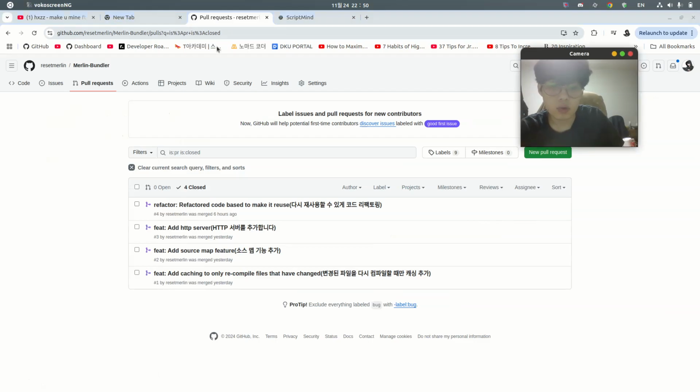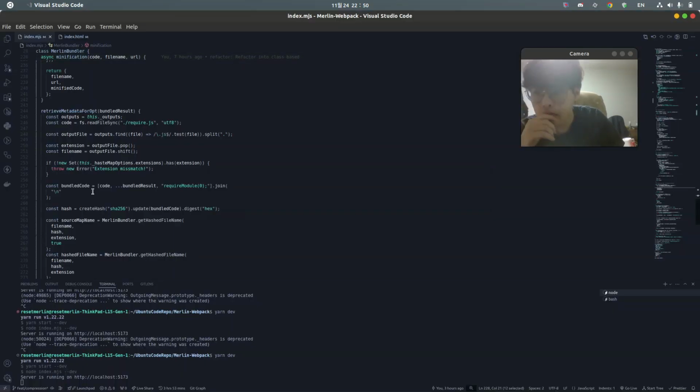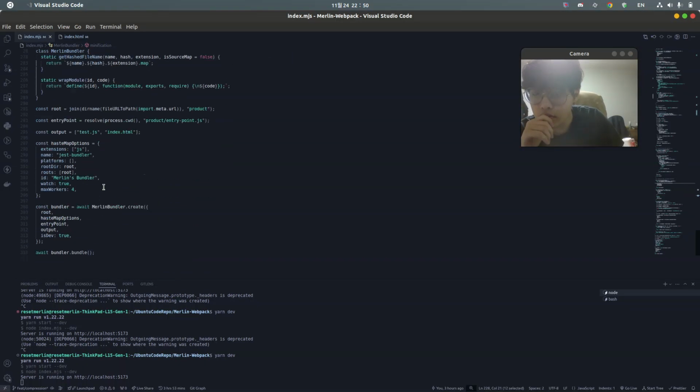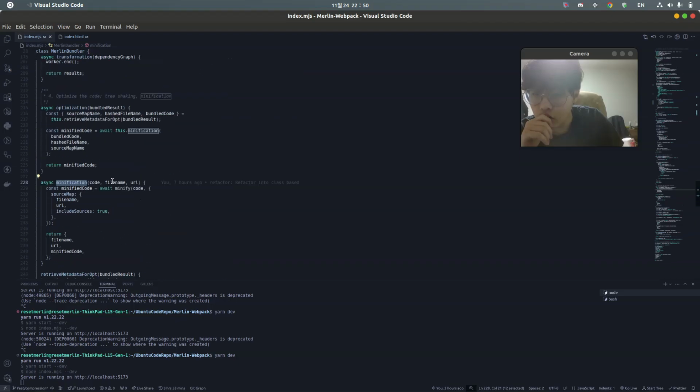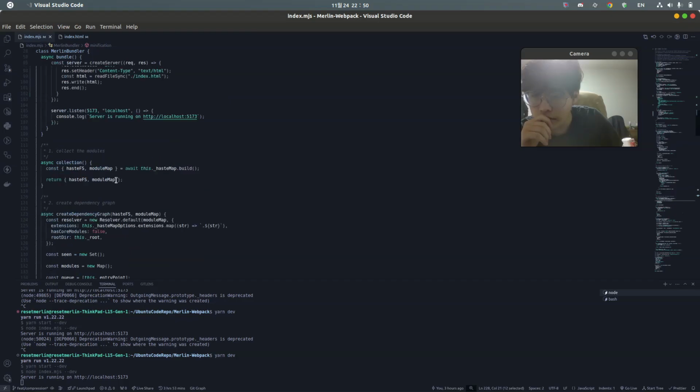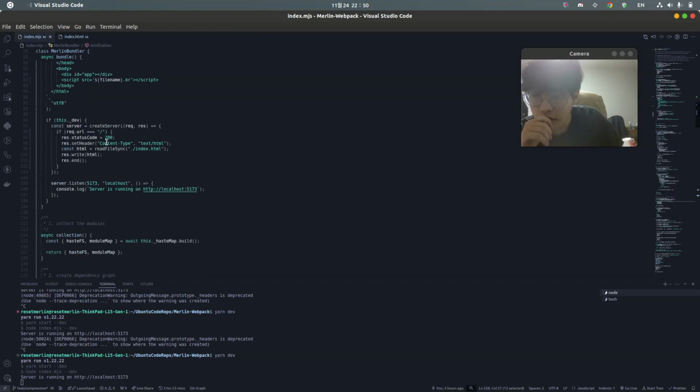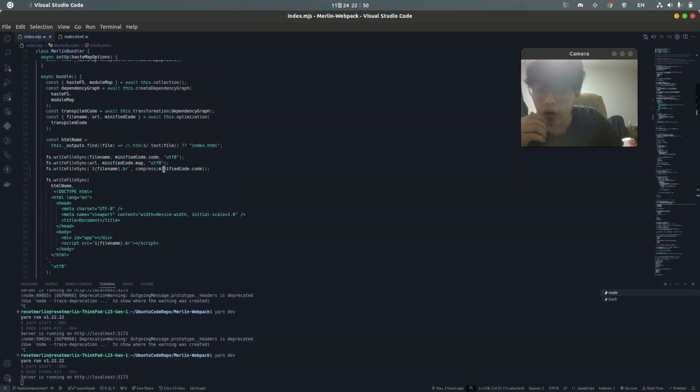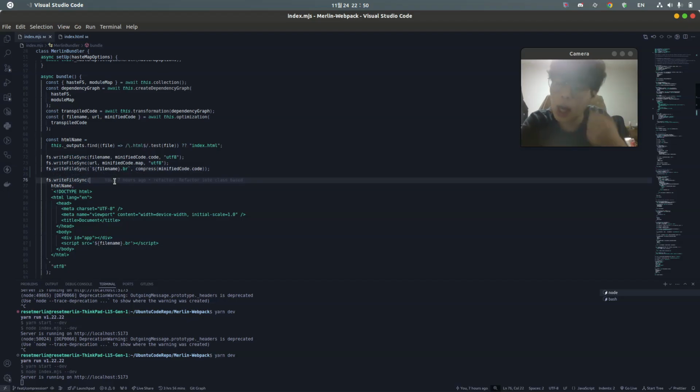So I tried to make a BR minify compress, but I don't know how it's going to work.